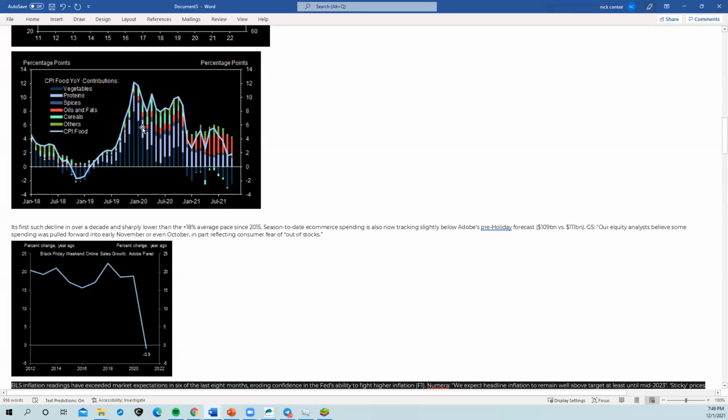Powell said we can't say transitory no more. But yeah, the economy's heating up, but we see that these prices are kind of rolling over. CPI with food down here, it was at 6%. Now it's at about 4%. We got vegetables all the way down, coming from about 2 to 4% down to -2. As far as its contribution to the CPI, you can just see from the hump, most of this is starting to cool off.